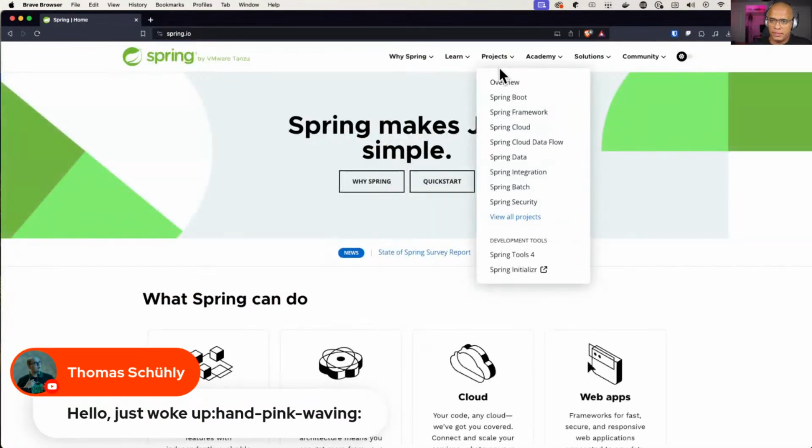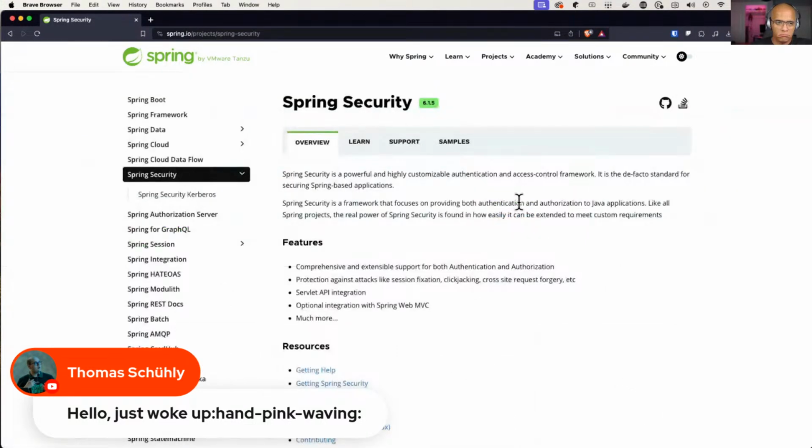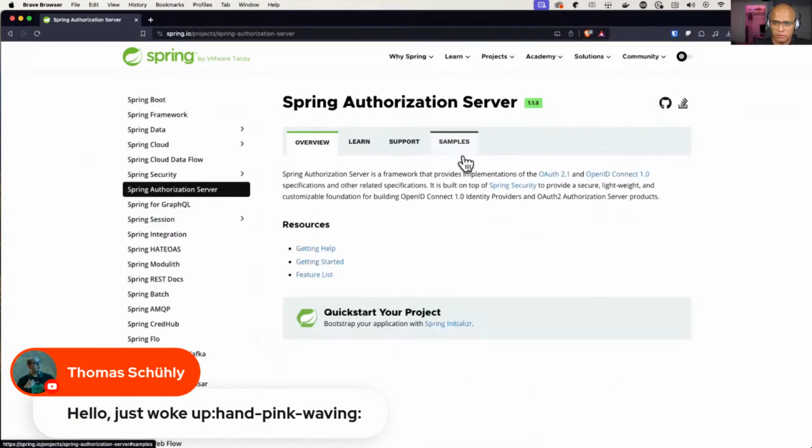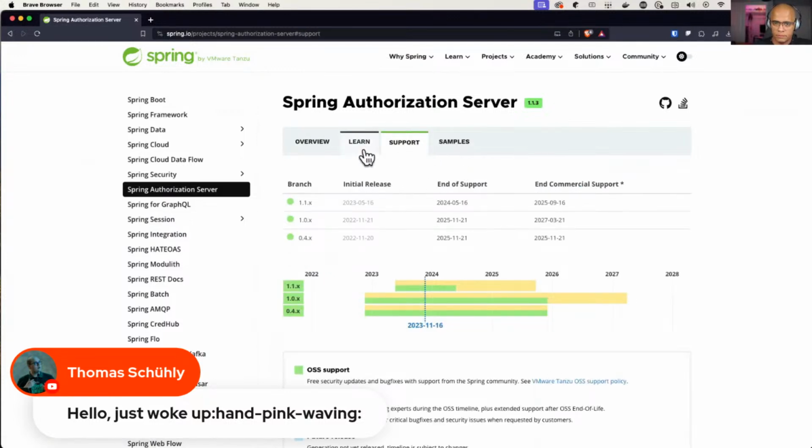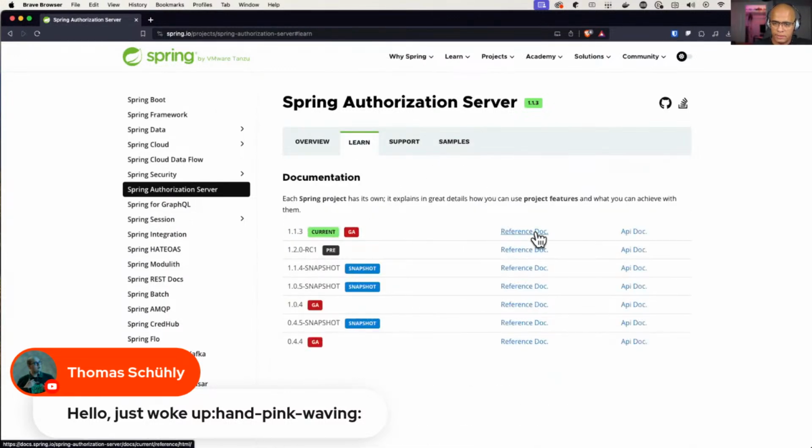Let's go to Project Spring Security. Authorization Server. Support. Reference doc.